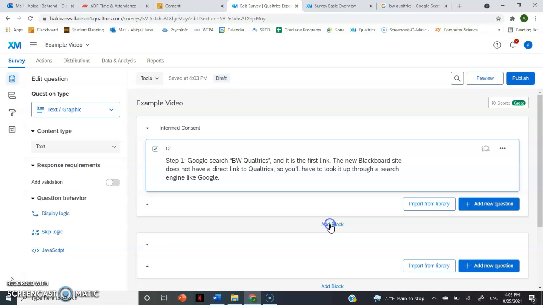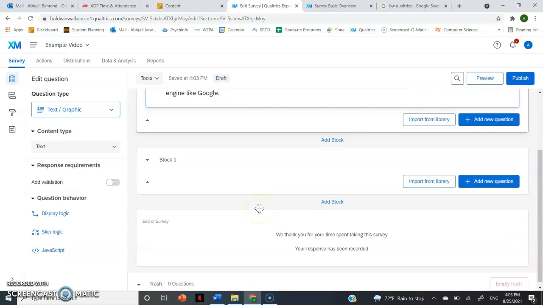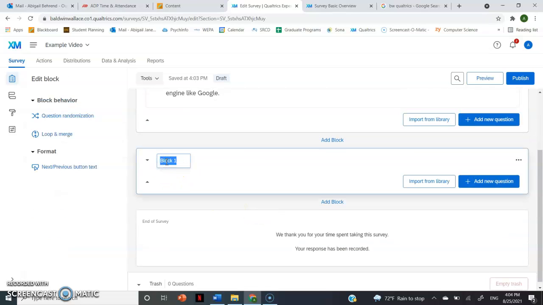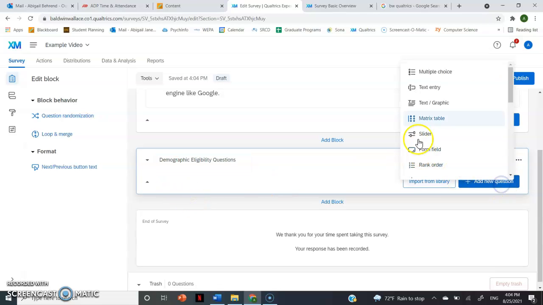You're going to want to do a new block before adding questions or adding anything. For this block, it's going to be your demographic questions or ability questions, whatever it's going to be. Then add a question.